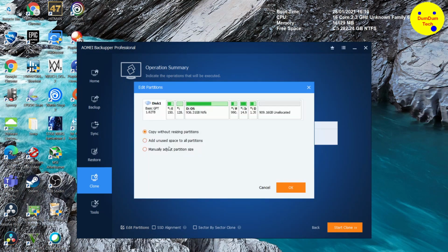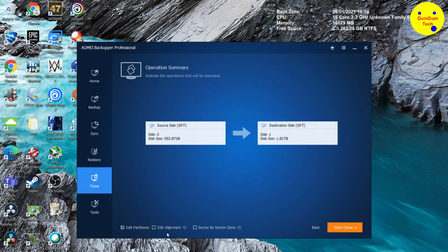So what we're going to do is edit the partitions. Copy that, resizing partitions. Ignore the rest. Add unused space to all partitions is a waste. Don't use that one. I'll explain that later. And manual adjust, don't use that one either. I'll explain that later. Just click OK to carry on. Click SSD alignment. The information button is not okay.